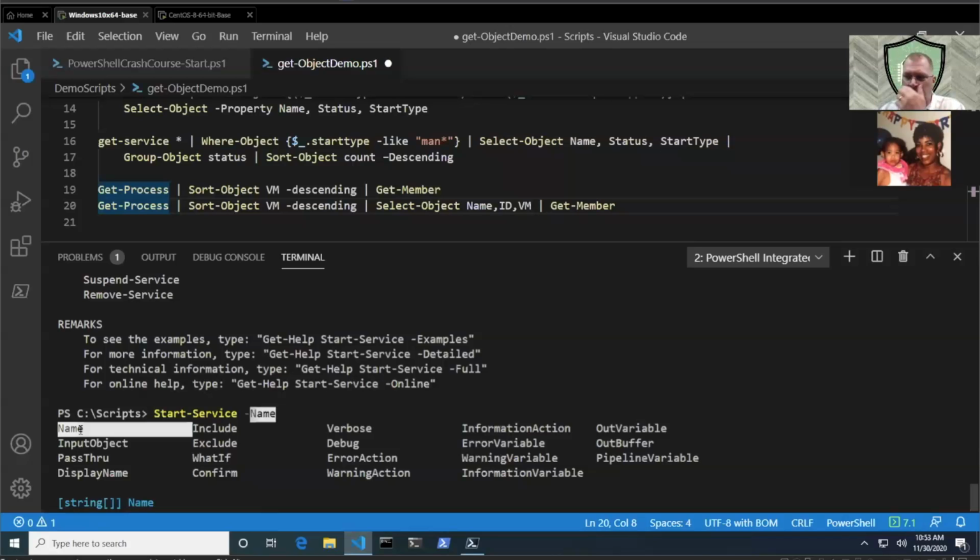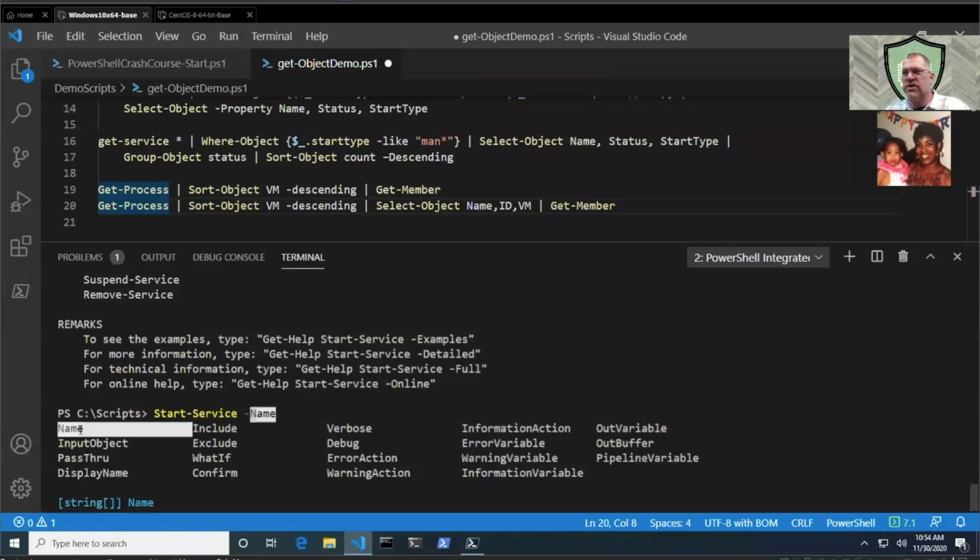Right, and then with Get-Service, it looks like you have more things that you could do with it, because it's a commandlet. Whereas if you just do the method, it's the method for that one particular service.